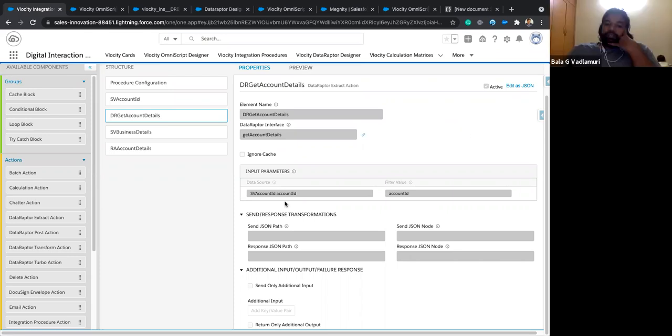Yes, it is possible. For example, now I want to have one more data raptor where I want to pass the details from this data raptor. I can use this data source. This data source in the next data raptor will be from the response of this data raptor. That way I can pass data from one data raptor to the other.